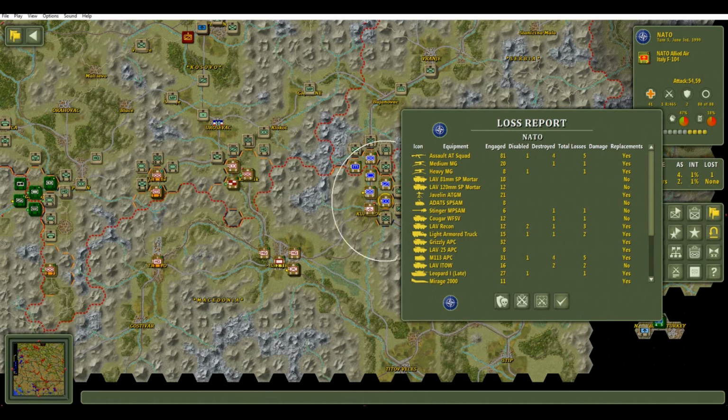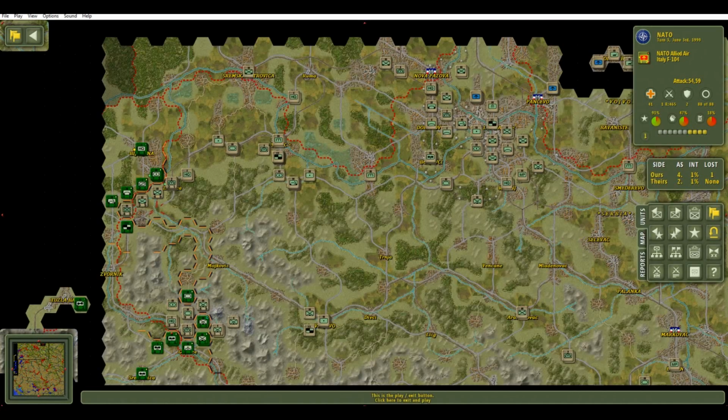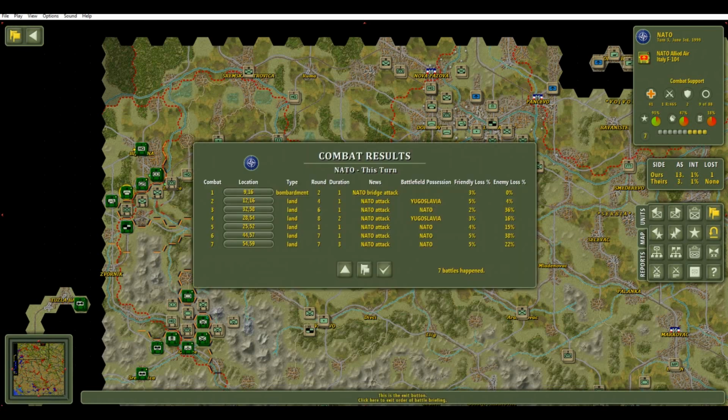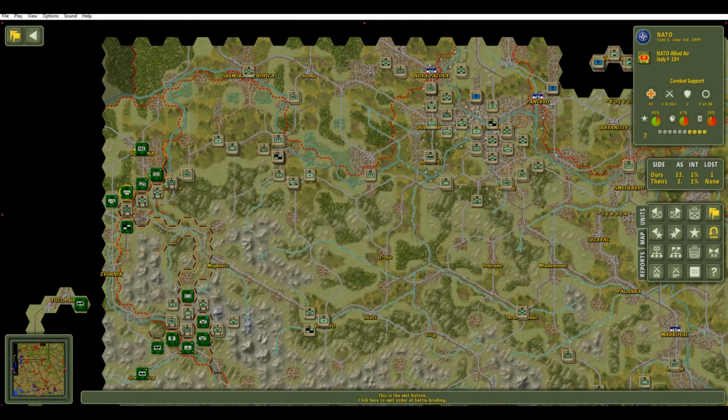Not terribly bad. Lost a Leopard, never a good thing. It certainly looks like the equipment we're losing is much more expensive than the equipment the enemy is losing. Interestingly enough here, we still have 40% of our turn. We might be able to do a few things here.